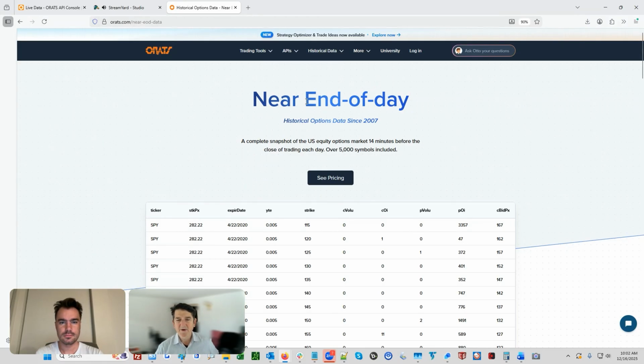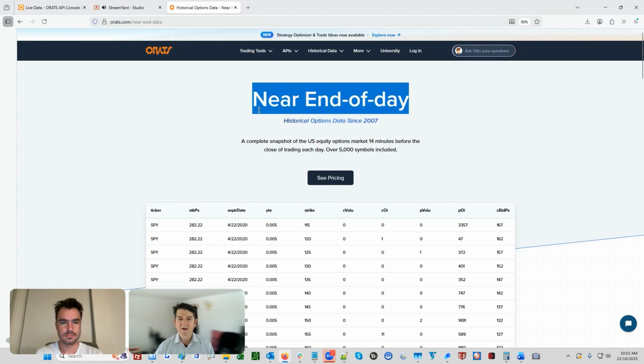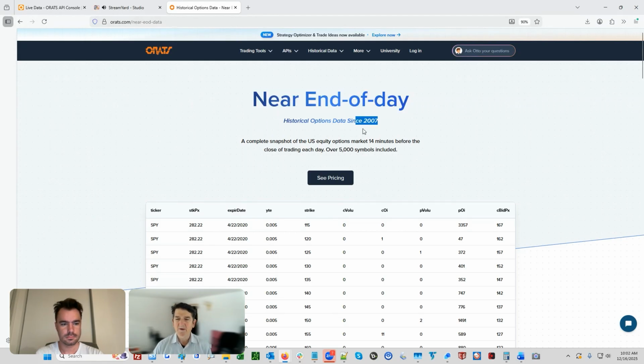We started with near end of day data that goes back to 2007, in our SMV system that calculates smooth skews and gives good theoretical values, and importantly, good Greeks. You have to draw a good line. You have to solve for put call parity and get a residual yield, have good dividends in order to get good data in the end.